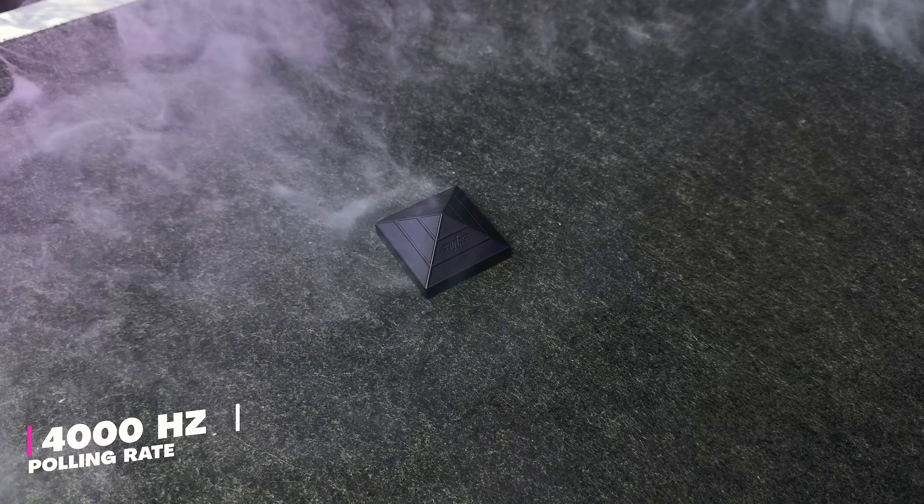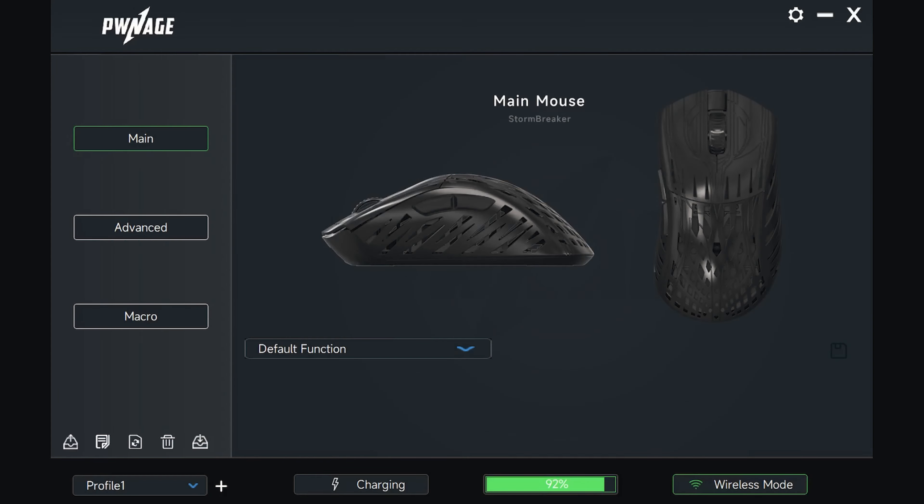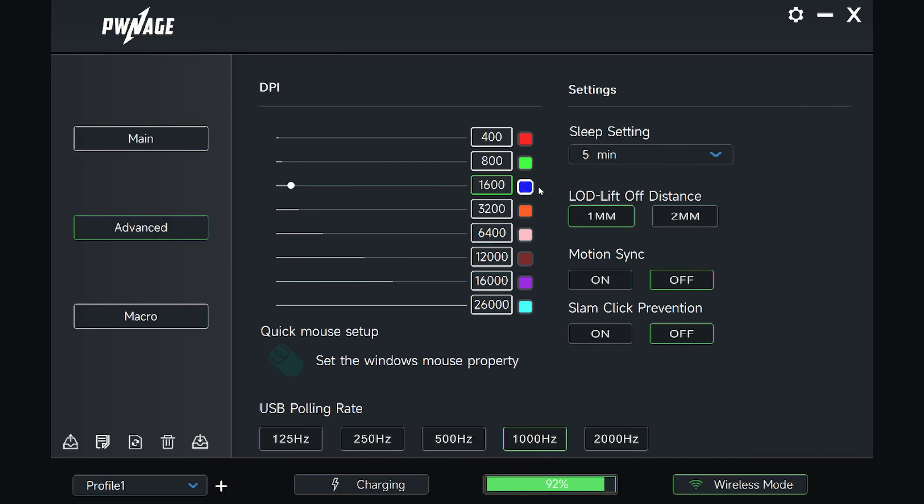There is literally no other button to take advantage of during gaming, considering this mouse costs around $179 USD — which is a small disappointment. The Pawnage Stormbreaker also comes with a really sick-looking receiver which enables a polling rate of 400Hz, significantly more than most mice in the market at the time of review, though I don't think it makes an exceptional or noticeable difference. You can download the Pawnage software from their site — it's pretty easy to understand, a basic software used to remap buttons, adjust the DPI, and navigate various gaming profiles. There is also a slam click prevention option in the software which disables the click if you slam your mouse on the desk — a really cool feature.